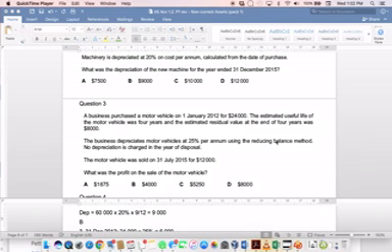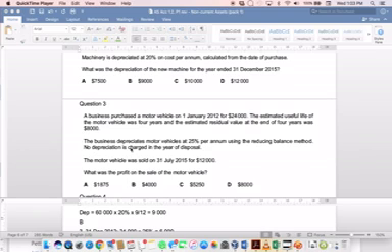Just 2 things to quickly point out here. If you're depreciating on the reducing balance method, it means that you can actually ignore this residual. You'll only use this residual if you were depreciating on the straight line method, in which case you would have said cost minus residual divided by the number of years of useful life, and you would take off that amount each year. But since you are using the reducing balance method, it's simply saying that's what you're expecting to get. You could then perhaps even do a calculation to see if this 25% is realistic or not, but we don't need to worry about that for this question. So for this question, you can ignore that $8,000.